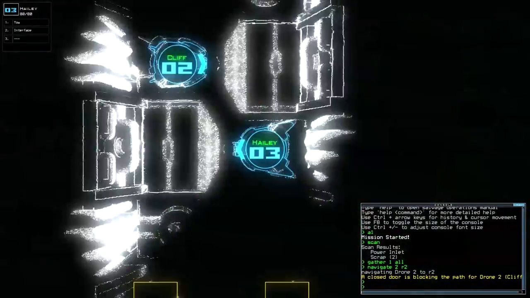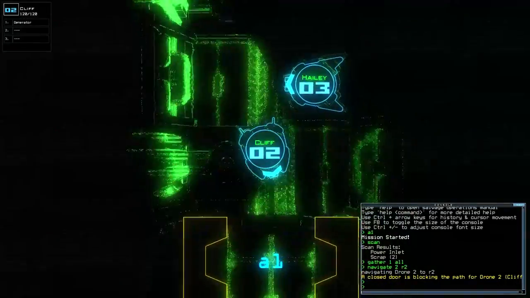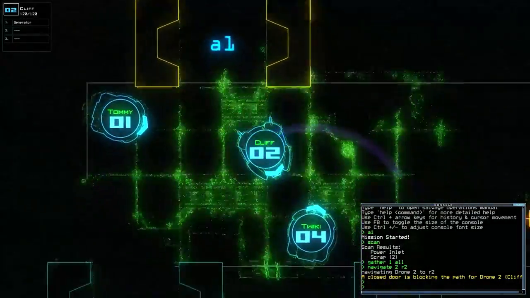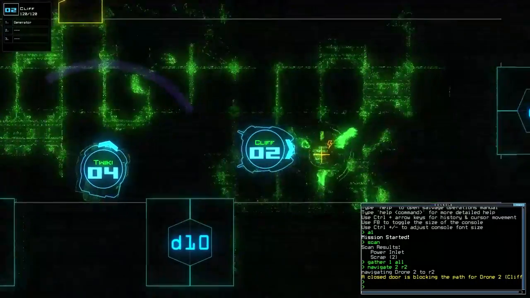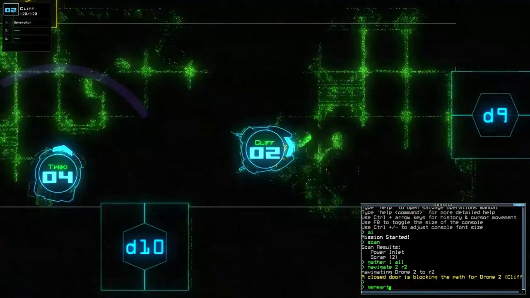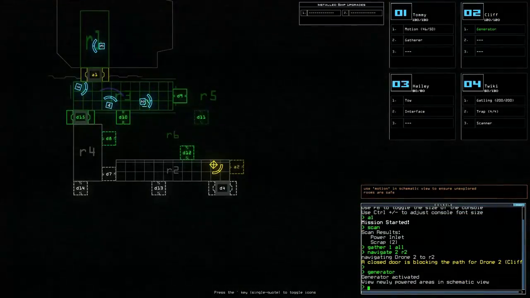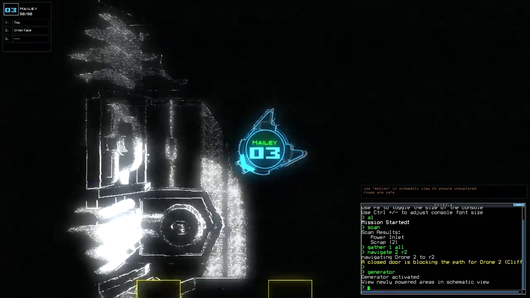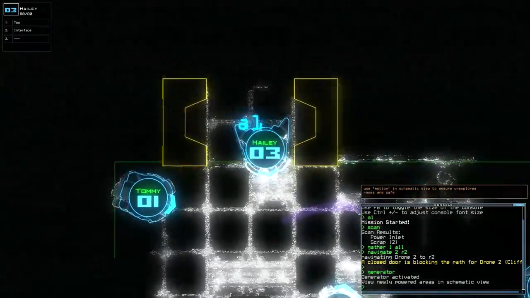Beep! There you go. And then we need Cliff, who mostly just sits around and touches batteries with his tongue. He's like, oh, it's so tingly! Then he powers the whole ship up. We'll go generator right here. There we go. And so that seems to have functionally lit up half the ship. That should allow us to get something done.